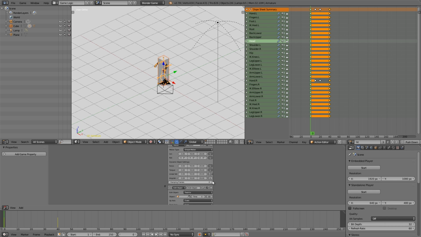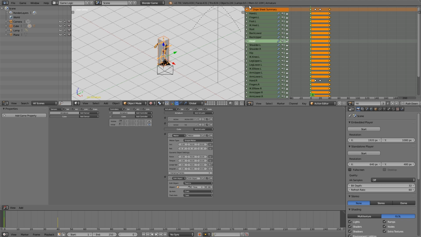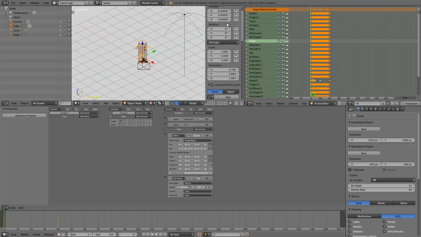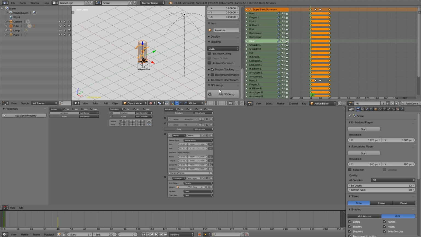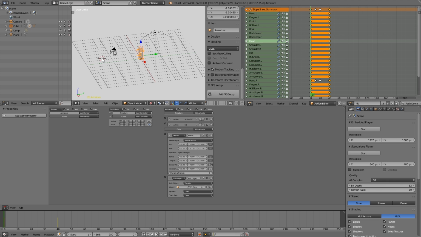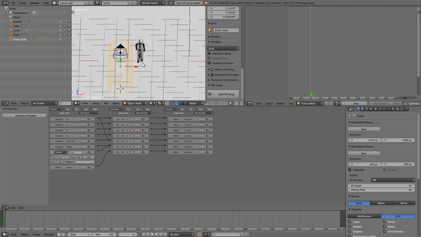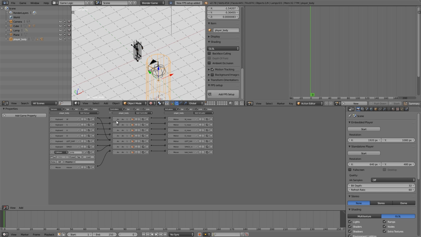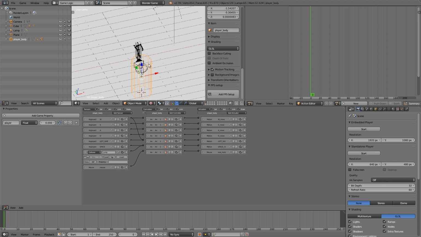Now at the moment we don't have anything for our object to track to, so let's go ahead and change that. What I'm going to do is press N and scroll all the way down here, and we'll have an FPS setup. This is basically an add-on I made, so don't worry if it's not there. There'll be a download link in the description if you want to get it, or you can just create your own FPS setup. I'm just going to move the cursor here, click add FPS setup, and it's sorted, so we're ready to go. Here I'm going to add the property player, and there we go, that's all I've done.